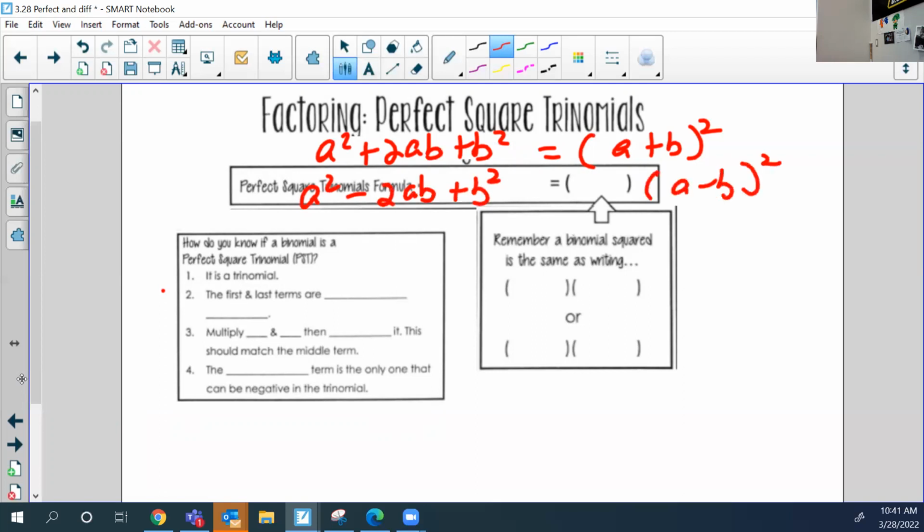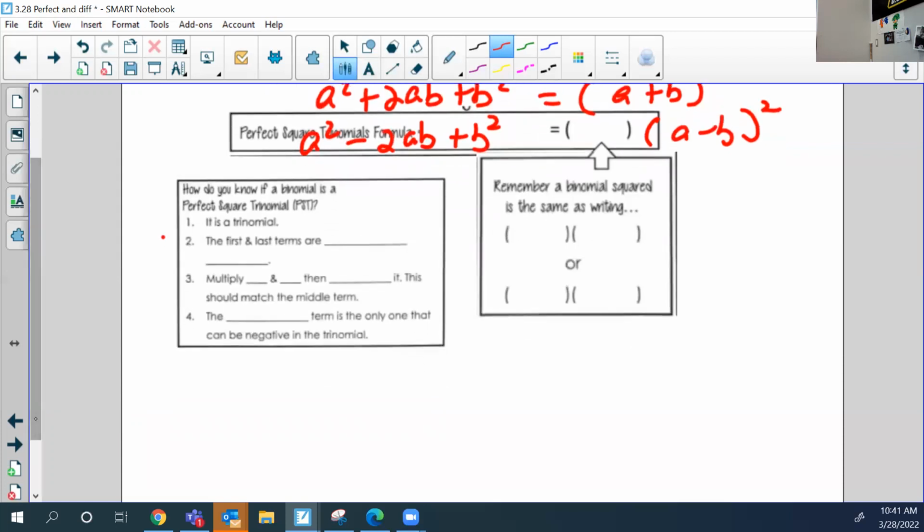Okay, you must be saying, what is this? Well, let's do some examples and see how it works out. So first, I'm going to look at the polynomial. Let's do this one first. X squared plus 4x plus 4. I don't think this was on your handout. I just made this one up.